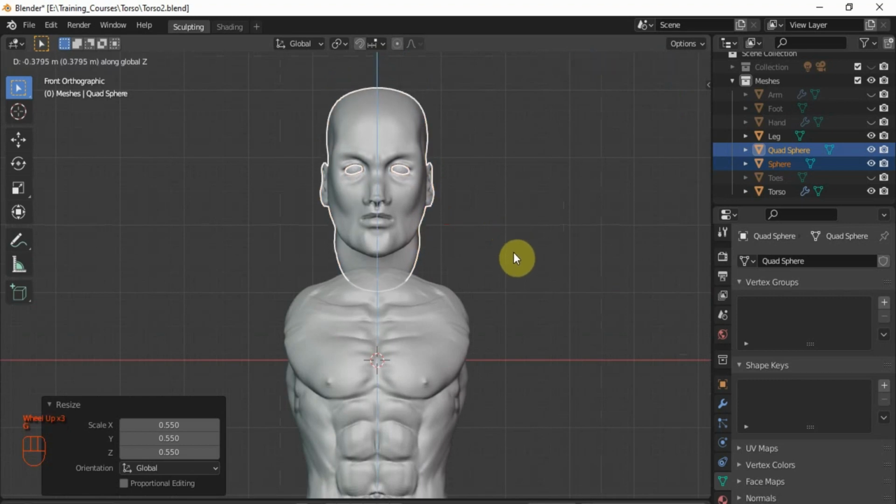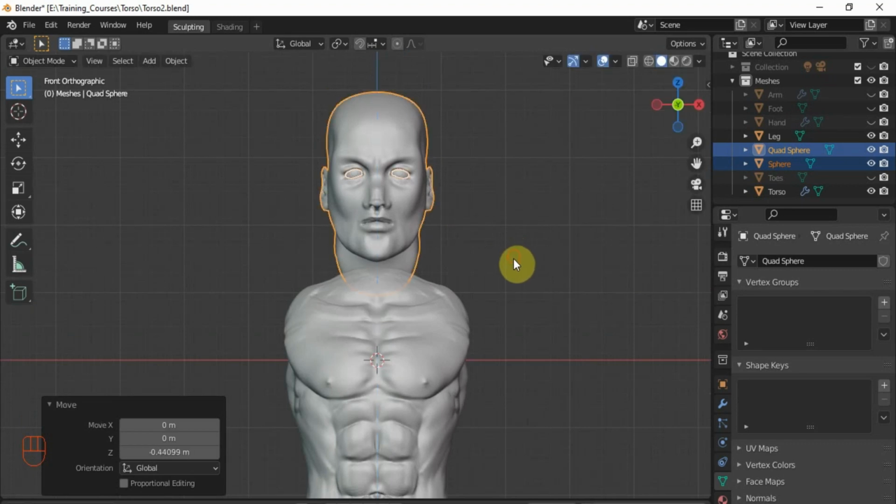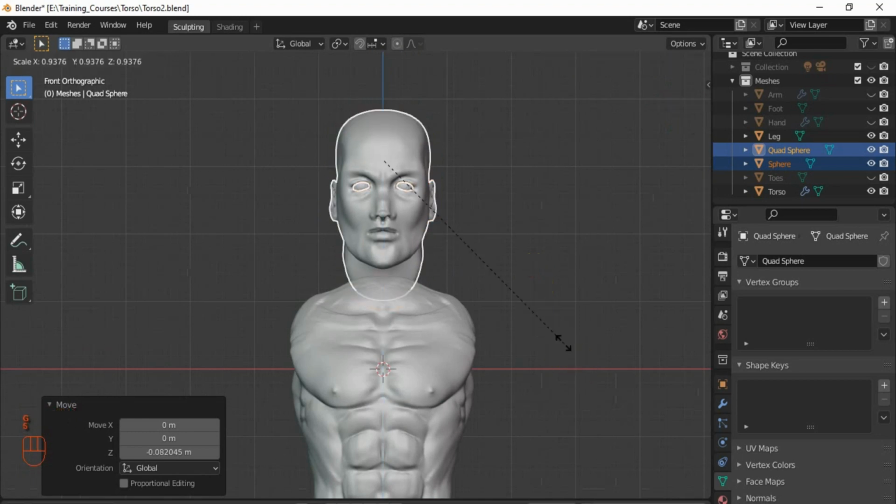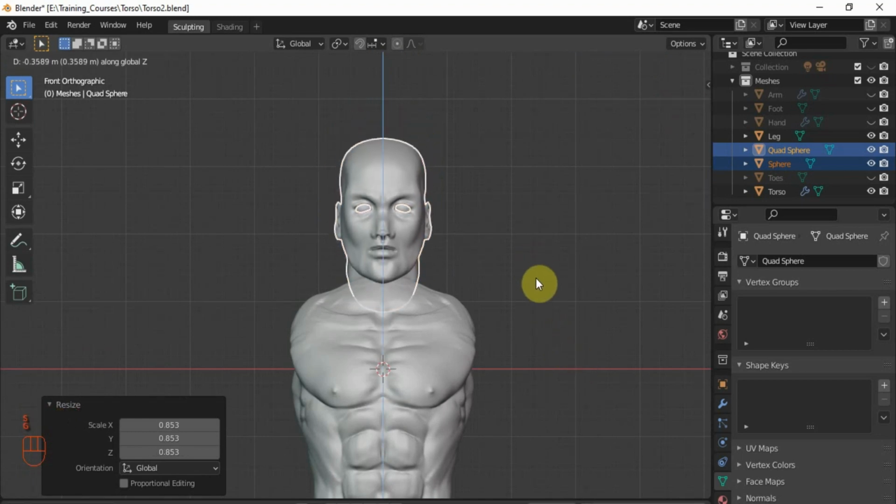G Z and bring it down. I'm not sure how long we want his neck to be, but it shouldn't be too long from what I understand. Should be reasonable. And the head size as well.